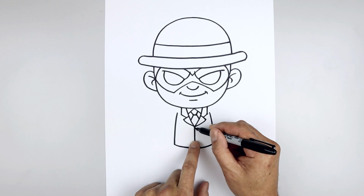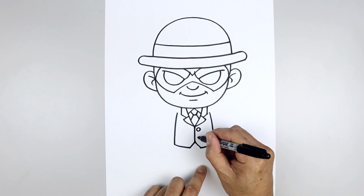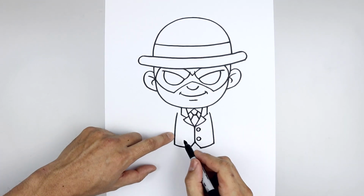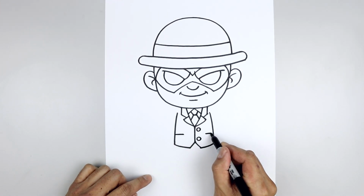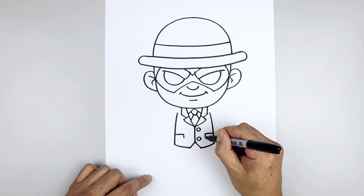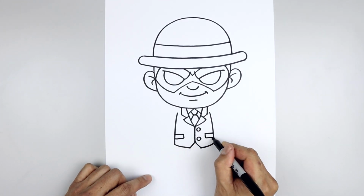Let's add 2 small buttons on the right side of that center line, starting from the top and then the bottom. Let's go out to the side and add 2 pockets. Starting on the left, straight in, line this up on the right, come down with a short line, and then go straight out towards the side of the body.